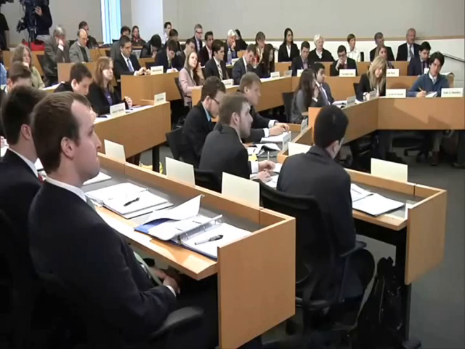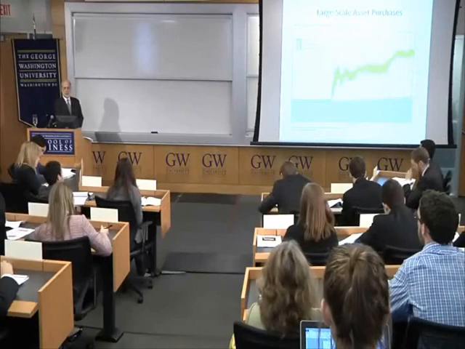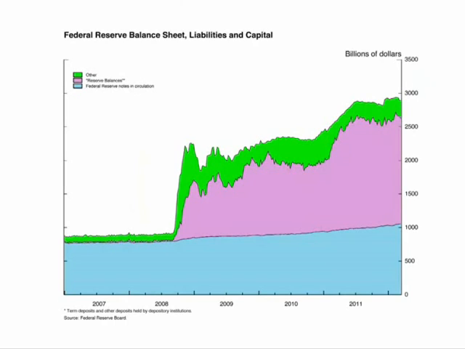Banks can hold deposit accounts with the Fed, essentially, and those are called reserve accounts. And so as the purchases of securities occurred, the way we paid for them was basically by increasing the amount of reserves that banks had in their accounts with the Fed. So you can see this here. This is the liability side of the Fed's balance sheet. Of course, assets and liabilities, including capital, have to be equal. So the liability side had also to rise near $3 trillion, as you can see.